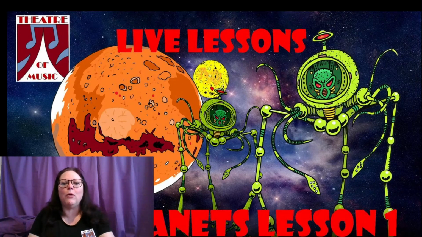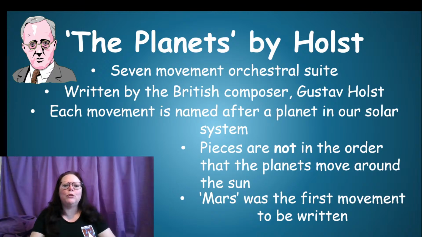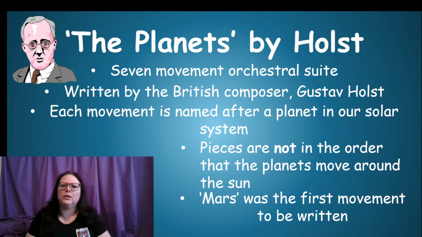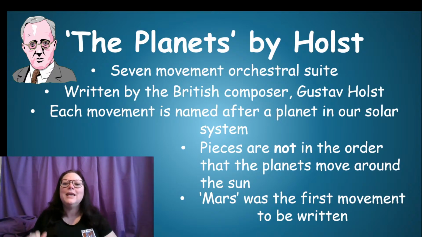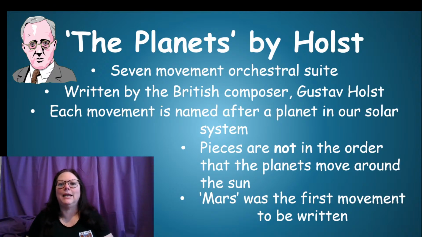So let's get on. Let's start our trip through the planets and our little voyage through the planets. We are looking at the Planet Suite by a composer called Gustav Holst. He was a British composer, and there are 7 movements, 7 separate pieces to this orchestral suite. Anybody who joined us for Peer Gynt will know that within the Peer Gynt suites we had 4 pieces. Here we have 7, and that ties in brilliantly because there are 7 lessons this half term. So we'll be having 1 lesson on each of the planets.